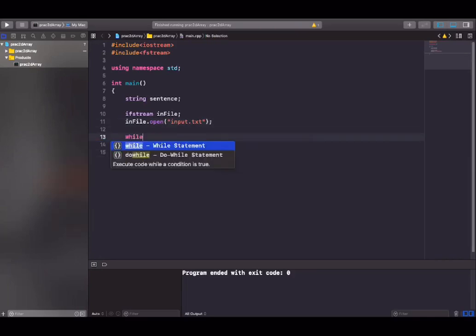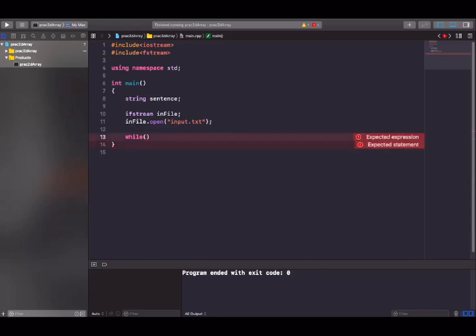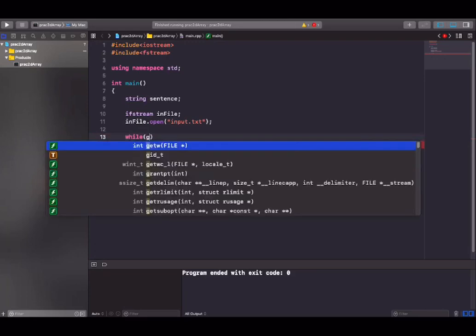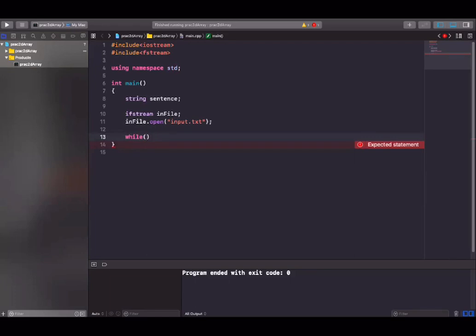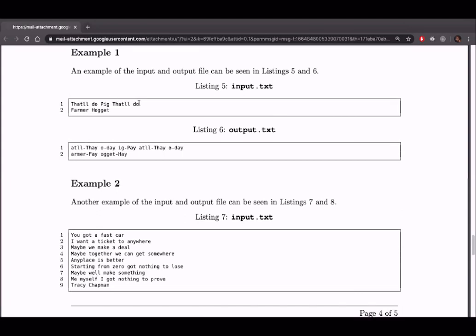And in this one, remember always use a while loop because example 1 and 2 don't take the same amount of lines, right? Example 2 has like 9 lines and example 1 has 2 lines. So please use a while loop. Do yourself a favor. And since I'm not going to take in one variable at a time, because I don't know, there's no way I figured out yet, if you look at the brief, to stop at a point and use some type of identifier to say, okay, this is where the line ends and then the next line begins.